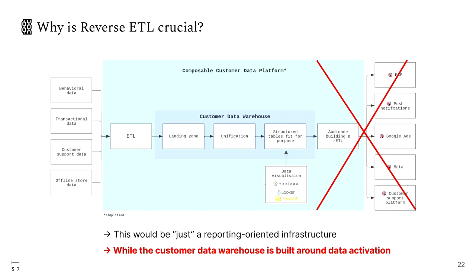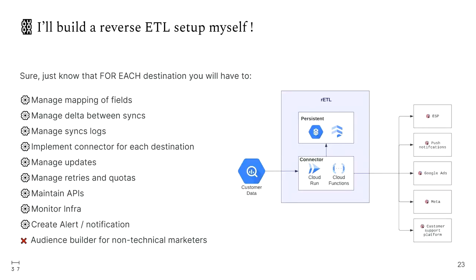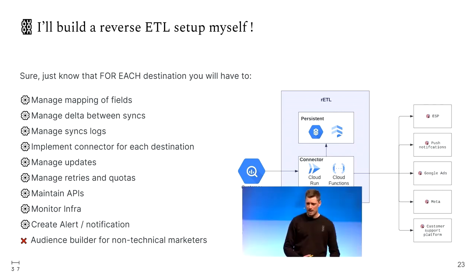And that's why you need reverse ETL, because a customer data warehouse is built around customer data activation, not only reporting. So you wake up one morning and you feel kind of brave and you want to build this stuff yourself. It's actually easier than identity resolution, from what I've been told. But there's a bunch of flags you need to take into account. Like you need to manage the mapping of the fields, you need to manage the APIs, the updates. What happens if you hit quotas or if your data doesn't get delivered? Do you build your own retry system, yes or no? Again, you're almost in product development, right?